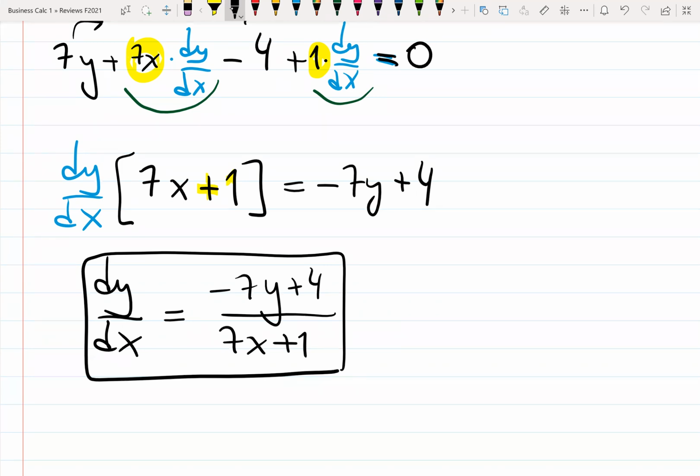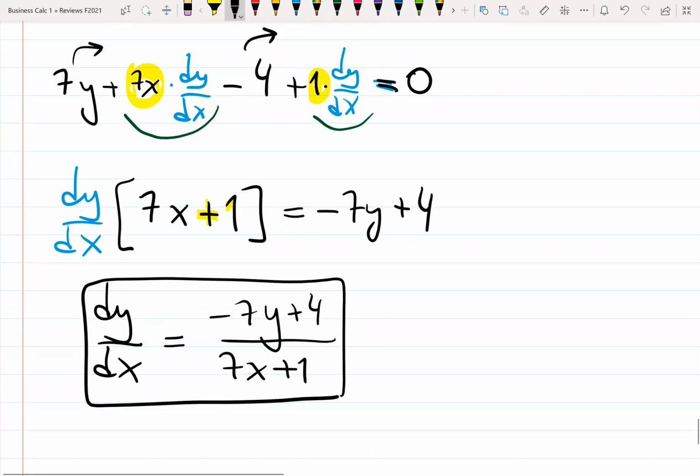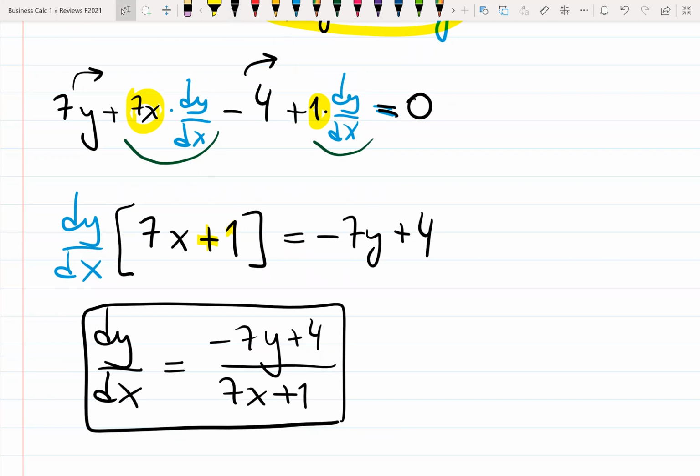Does 4 minus 7y over 7x plus 1 make a difference? No, I wanted to do it first, and then I said, let's be consistent from left to right. Yeah, I also wanted to do 4 minus 7y. And then you plug in the point they gave you. So that's implicit differentiation for you. Be careful with that. That is good. Let's see.